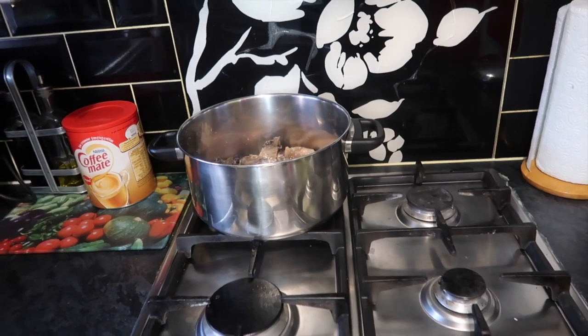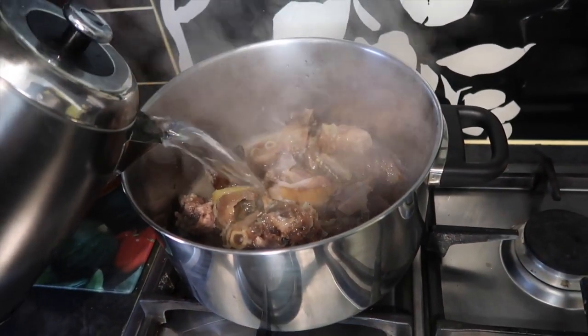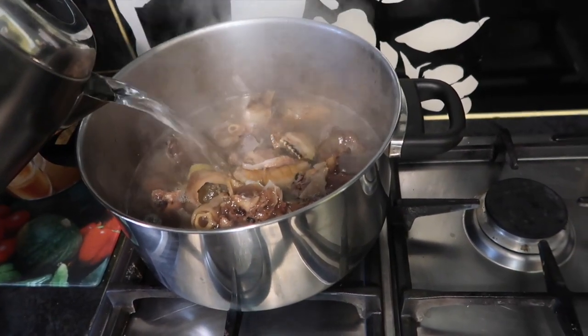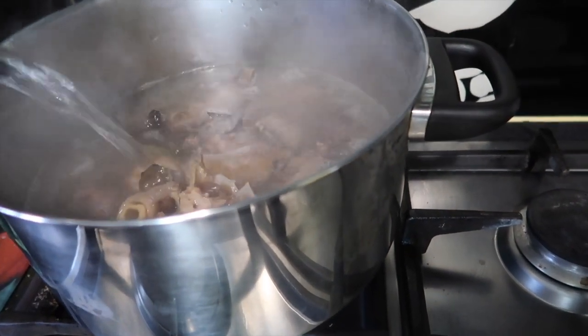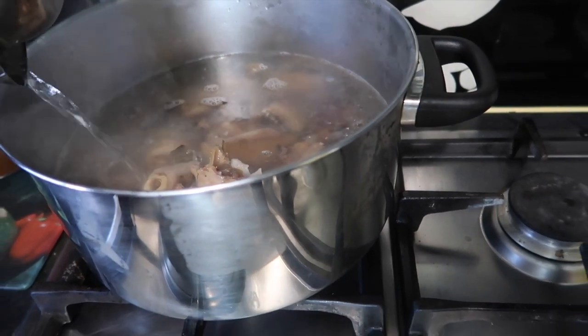Just watch the process. First of all, I'm going to put the meat and bones into the soup pot, and I'm pouring some hot water on from the kettle just to start things off. I'll show you the rest after this boils up, what I'm going to be adding.